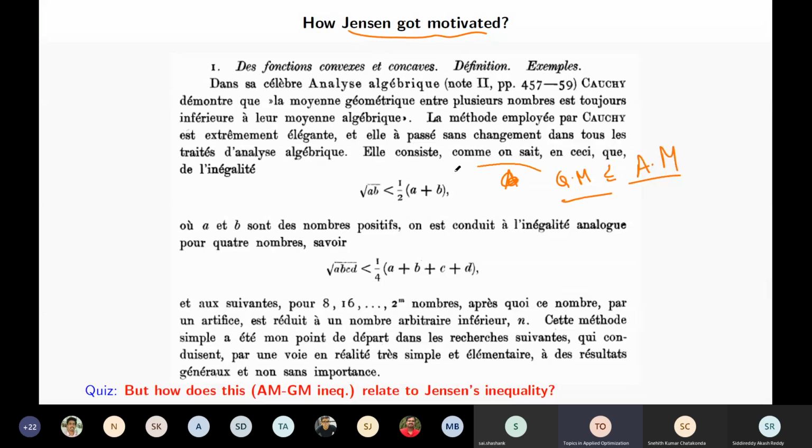Okay, so this is the result, and this follows also for a generalized arithmetic mean and geometric mean. Here it's the geometric mean of 2 numbers, but here you have it for 4 numbers. So when he was studying this inequality, he thought, what are the necessary conditions, how can we generalize the idea so that a variety of inequalities can be proved. And in particular, the AM-GM inequality will become a special case of that. So it turns out that Jensen's inequality can be used to prove the AM-GM inequality.